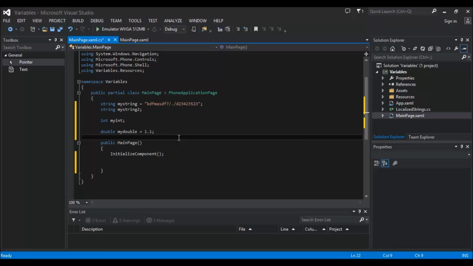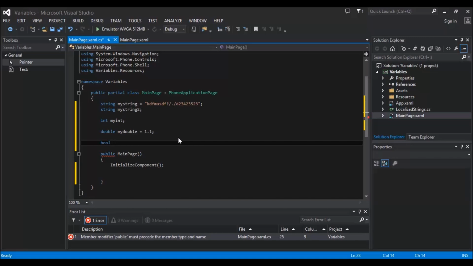Anyway, that's really useful. A lot of stuff in C# does use double, such as the canvases, when you're doing the X and the Y coordinates. It's not always going to be bang on, so you have to have the decimal in there somewhere. Other than double, we're likely to be using the Boolean, or bool, which is basically either true or false. So we'll do my bool equals false.